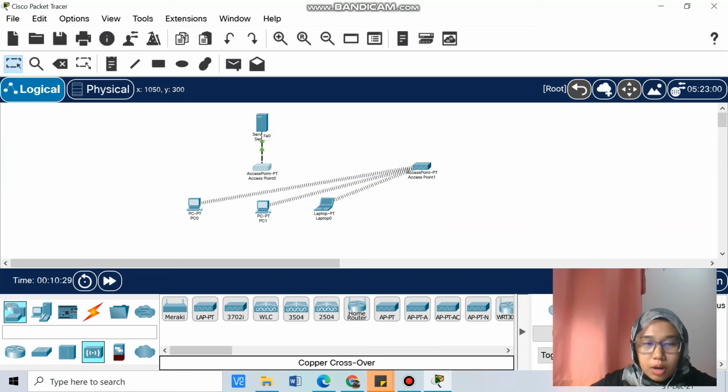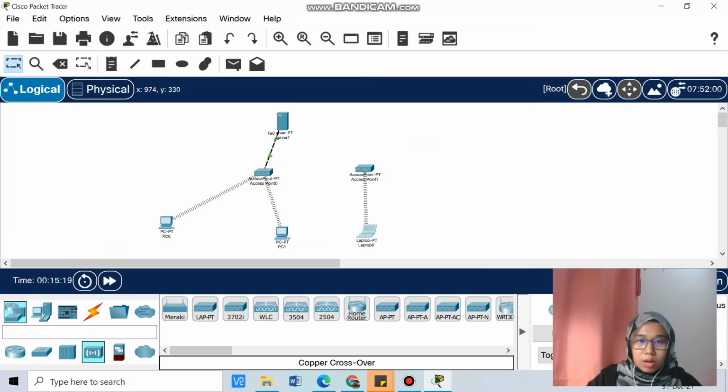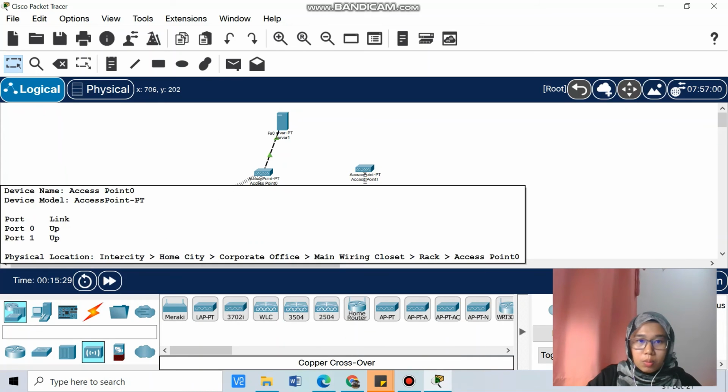Okay, so after we set the password for AP0, all the connected devices are disconnected. I'm going to do the crossover. For example, PC0 is connected to WAP2 and Laptop0 will be connected to WAP1.